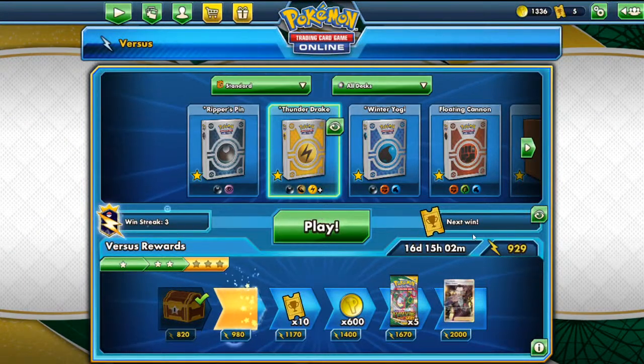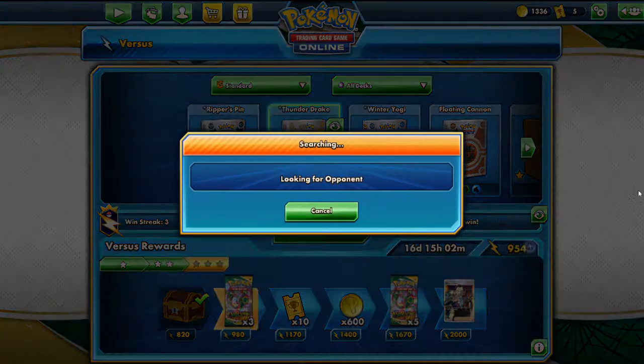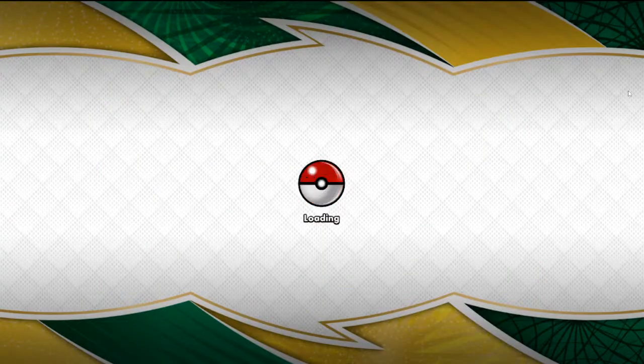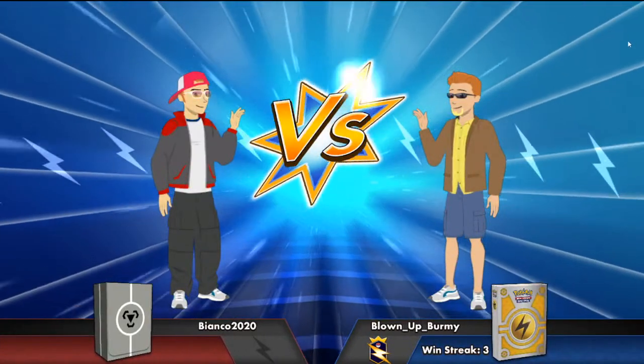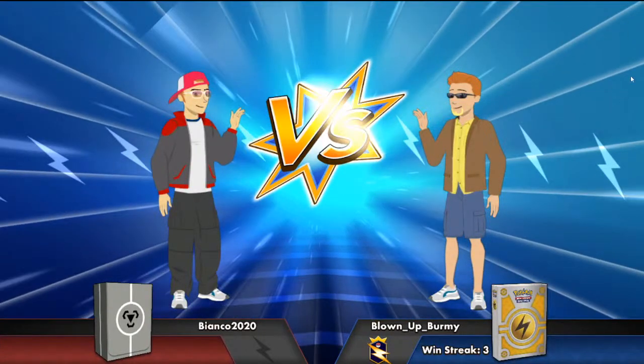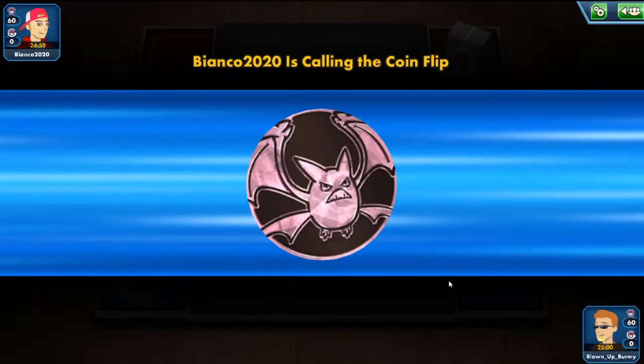Okay, one last game, guys. Let's hope Kyogre gets to shine. I really want Kyogre to shine here. We only have 2 copies of Kyogre as opposed to the 4 for Dragonite. Kyogre! Bianca.